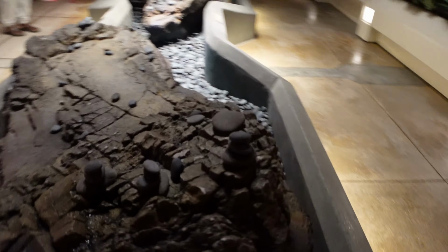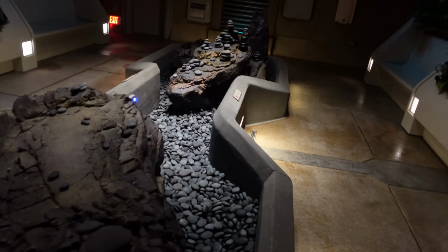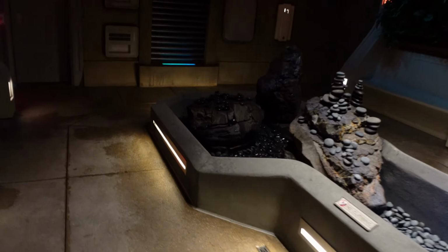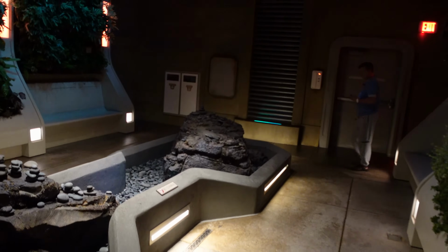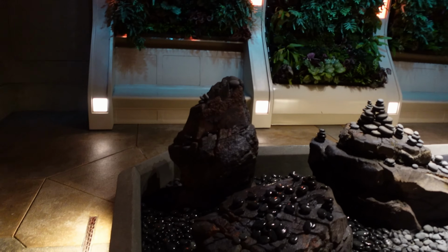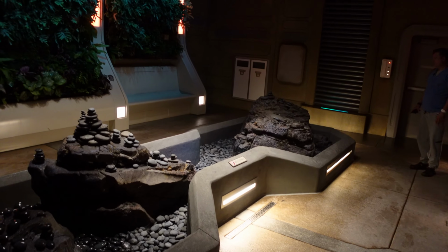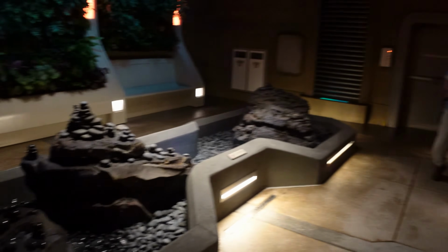It was actually really challenging to find the right stone sizes, and then people like to balance these up. It reminds me a lot of vortexes in Sedona, Arizona. And then we found out the fun fact is Shug, who built the Chandrila Starliner, brought these rocks from his homeland, because you should always have a piece of home with you when you are traveling. So something from loved ones or memories, and that is why that gentleman has these rocks present here.